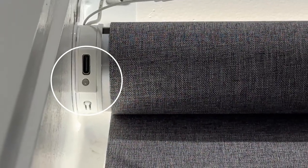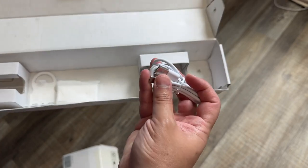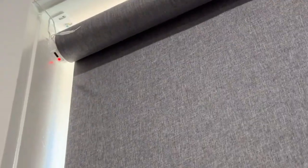These are rechargeable via a USB-C port. The box comes with a USB-C to USB-A cable, but there's no brick included. I find it's easier to recharge using a power bank — I usually put one right along the window and run a USB-C cable up to the charger. These seem very similar to the SmartWings shades I've had for over a year, and the battery lasts a long time. I have mine programmed to raise and lower every day and typically only charge it once every six months, so battery life is going to be great. That's thanks to the Thread connectivity in these Zemismart roller shades.